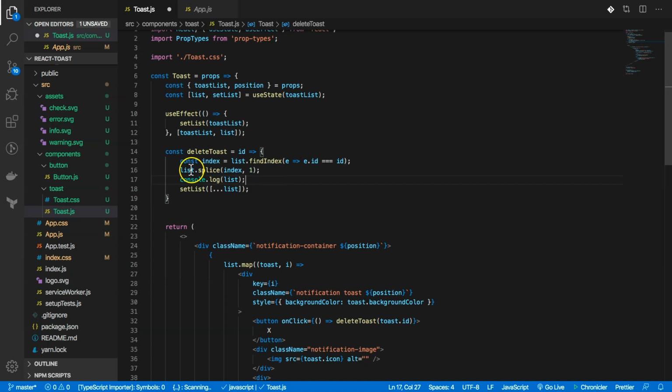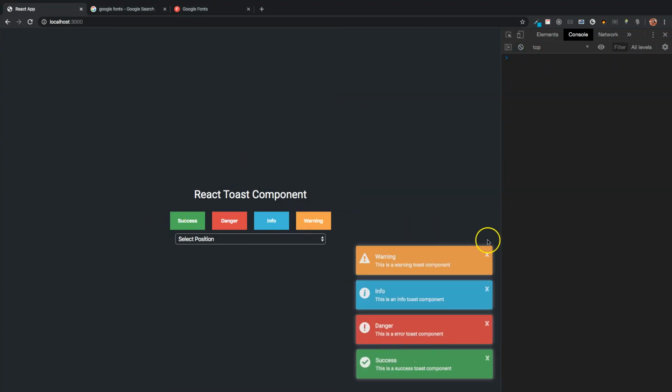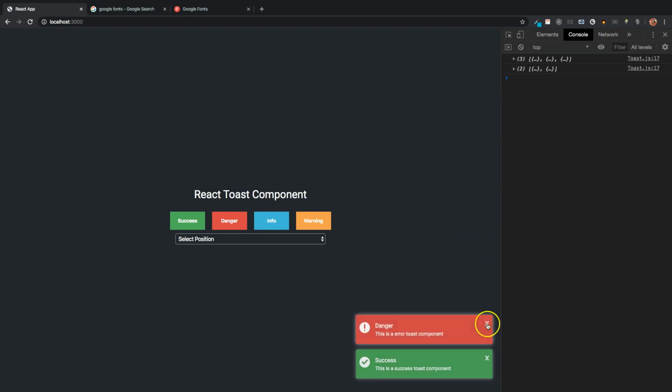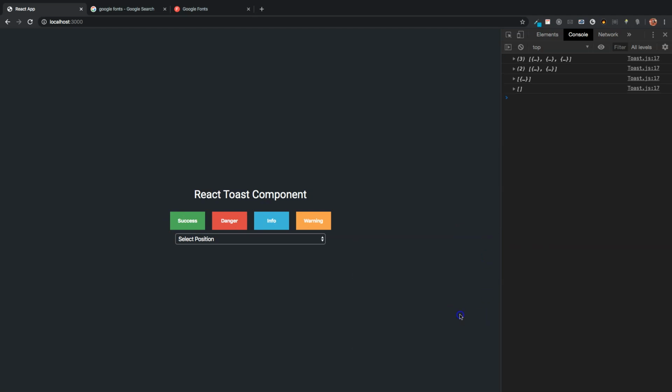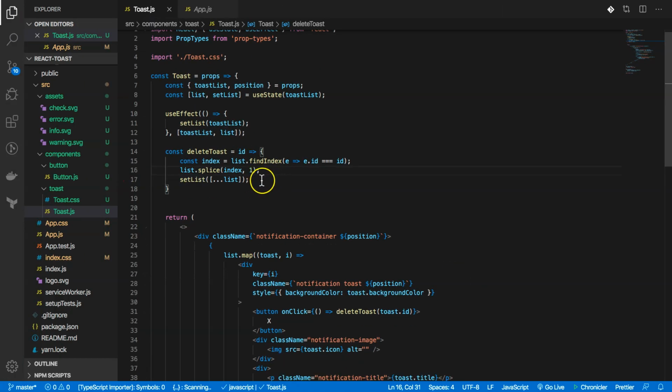So if we have 3 objects inside the array, then it's going to destructure the array, pass all the properties into this new array, and then this list property will be updated. If we have 2, just like that, until everything is cleared. So if I go back now, let me just display all this. Now click, you can see now the array or the toast, they are being cleared. So now you can see we are able to remove properties from the array or delete a toast using the find index and the splice, and then we are updating the list array.